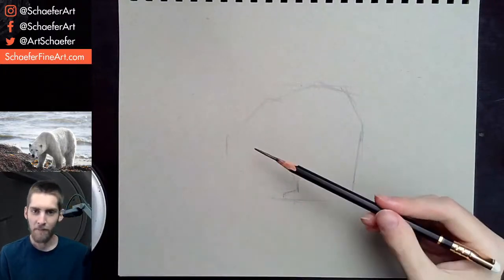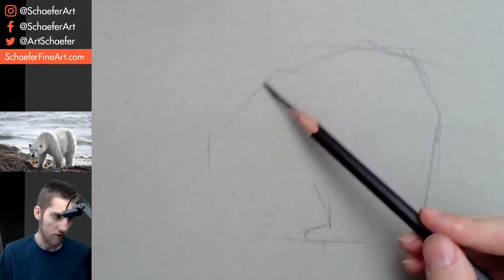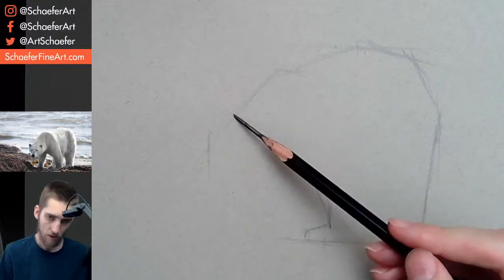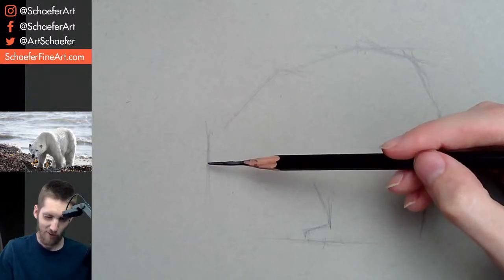So if I zoom in, I guess you guys can see that now. There we go. So the side of the face is here. That's the outermost part of the face.